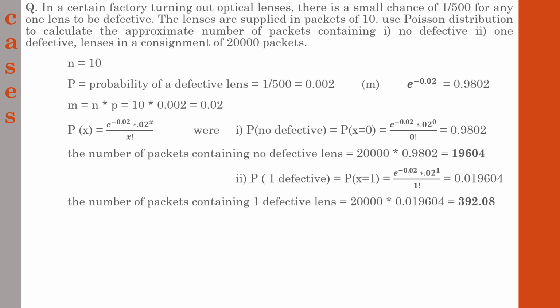So this is how you have to deal with application level questions with regard to Poisson distribution. You need to first of all find the value of m. m may be given directly or indirectly. We have discussed some of the cases in which we found the m computation. Once you find the m, you need to find the value of e raised to minus m, and after that, depending upon the nature of the question, you need to substitute the necessary data in the equations. So I hope you understand the concept. Let's go to the next one.